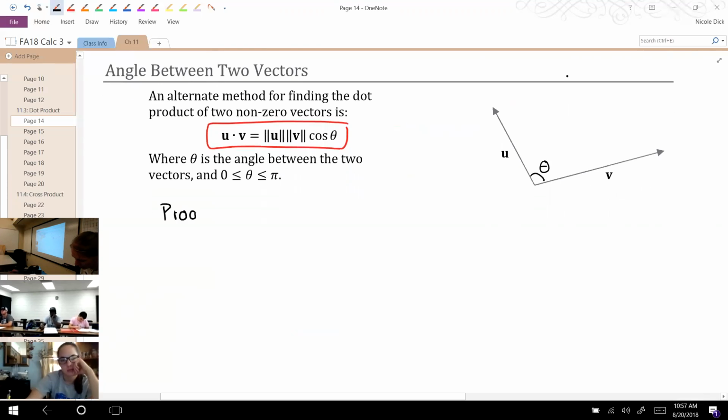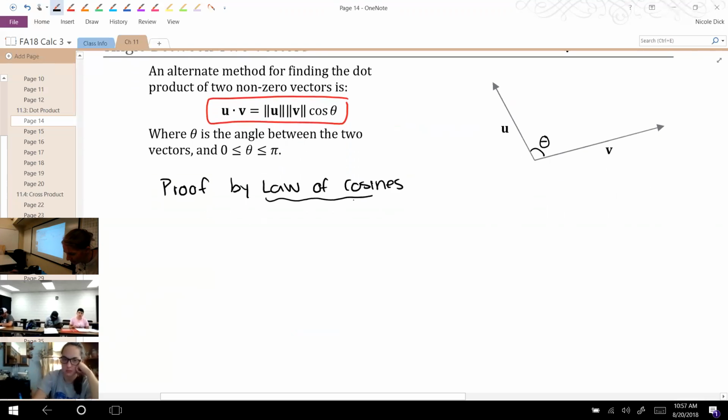So like I said, the proof is going to rely on the law of cosines. It's not something we use a whole lot here, so here is a real quick little review of the law of cosines. And let's just use this triangle instead of drawing anything up above. So we can imagine connecting the two endpoints here. We have a triangle. Okay, it kind of looks like a right triangle here, but the nice thing about the law of cosines is it applies for any triangle, right triangle or not right triangle. It's still going to work out here.